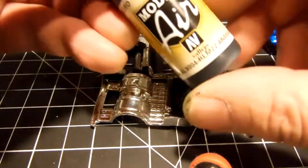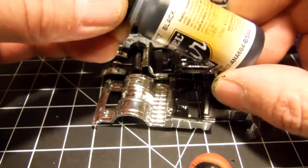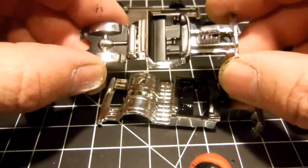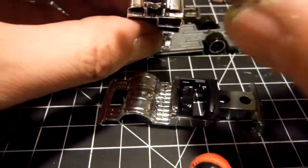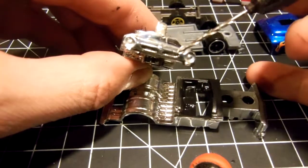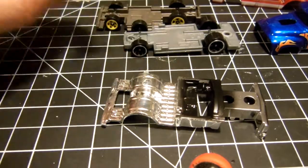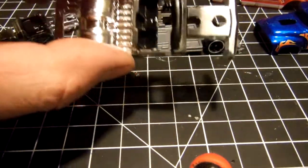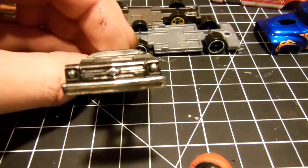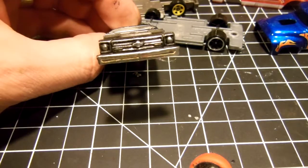They're great trucks — they could just look a little better. I spray the interiors and the front grills and the back of the Ford's bed black, and wipe off the excess in the high spots where I want it to stay chrome. This is pretty easy if you work quickly while the paint is still pretty wet. Chevy's interior looked good, and the grill on the Chevy really came out well. There wasn't much to cover on the Ford but the Chevy would work very well.